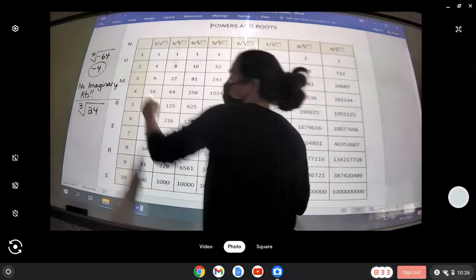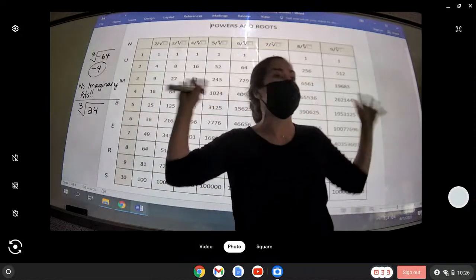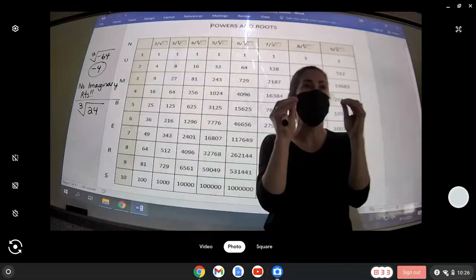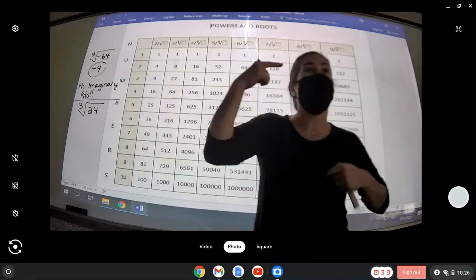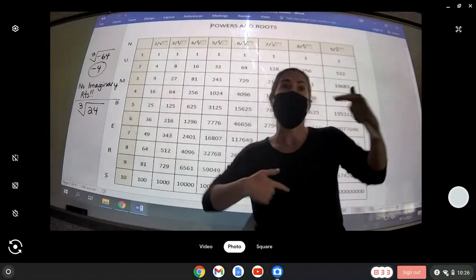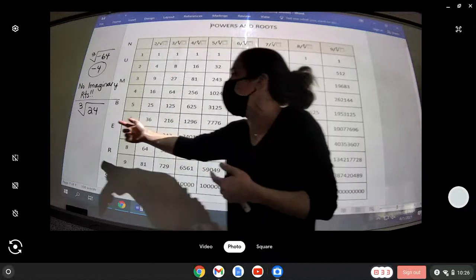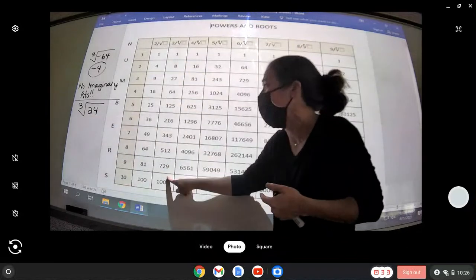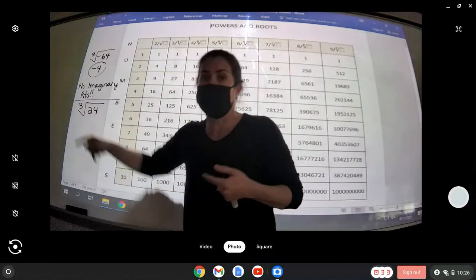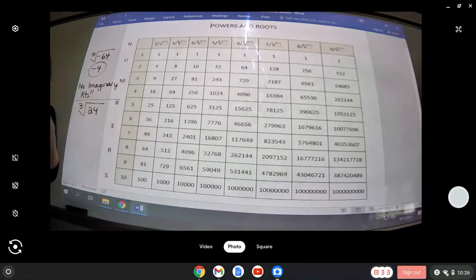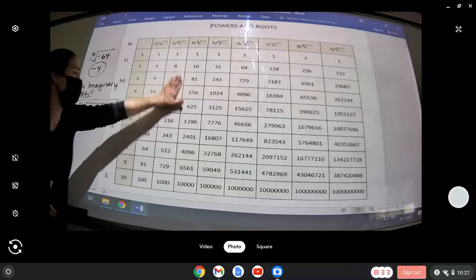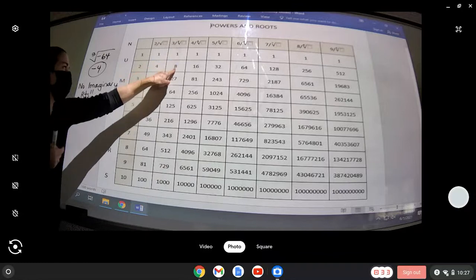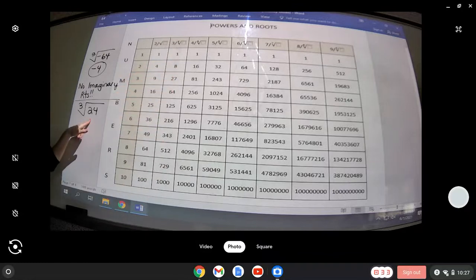He's somewhere in between 2 and 3. He's going to be some 2 point something decimal. And we don't want decimals. We want simplified, exact answers. So just like we did with square roots, we would find the biggest perfect square that divided evenly into that number. Well, now I need you to find me what's the biggest third power that divides evenly into this number. All right? What's the biggest number that we can take the third root of that divides evenly into 24? So guys, go to your perfect third powers, go to your third root power of 3 column, find me the biggest number in this list that divides evenly into 24.